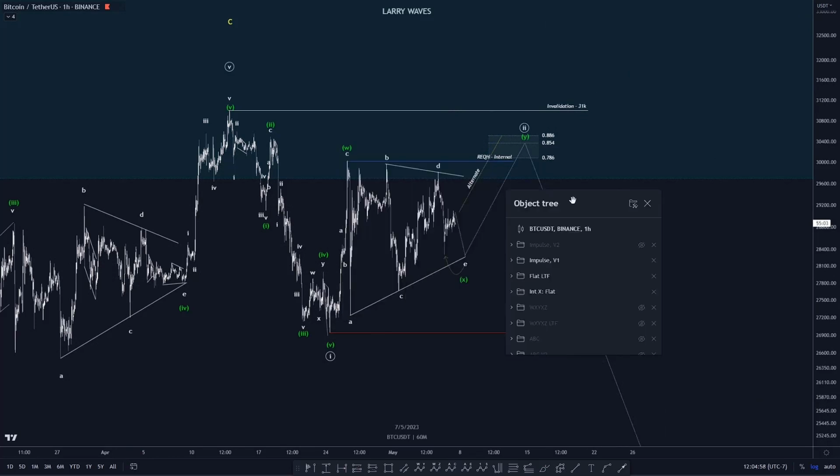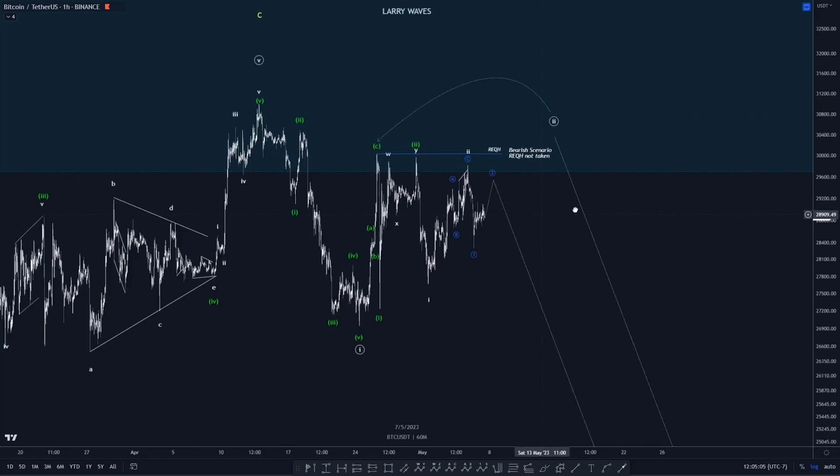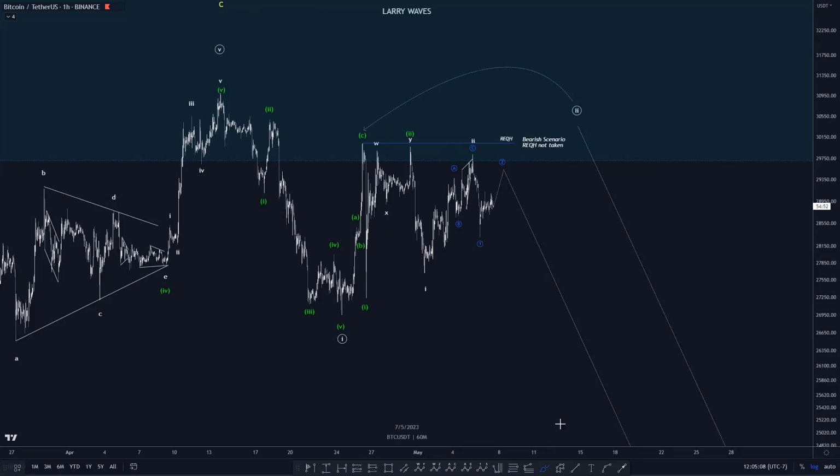If we do not take the high right here, these relative equal highs, this is how I'm seeing it. We have this ABC still here, but we would move this wave 2 over here as completed. And this would be our wave 1 to the downside. This would be our wave 2. This is another wave 1 where we can fit it cleanly, 1, 2, 3, 4, 5 right here. And then this is a little bit of a tricky mess. Regardless, it is corrective. It's very evident that it is corrective.